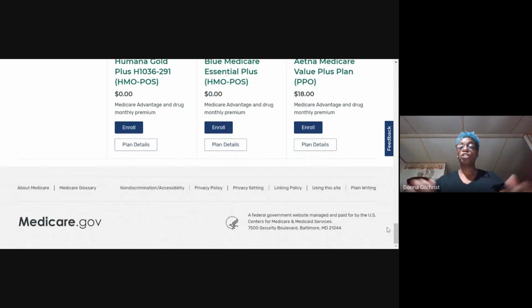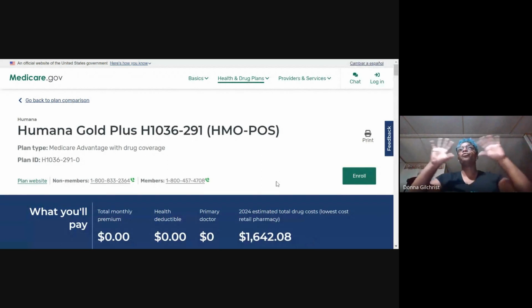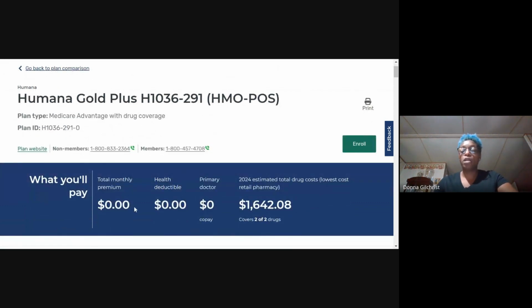All right. So what you're going to want to do now to dig into the nuts and bolts, you're going to look into the details, and we're just going to choose the first plan to go into the details. And this one you won't be able to see side by side. You'll have to actually literally go into each plan to compare. All right, same deal. Real quick overview. $0 for your meds. All right.